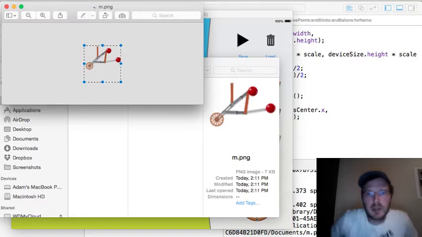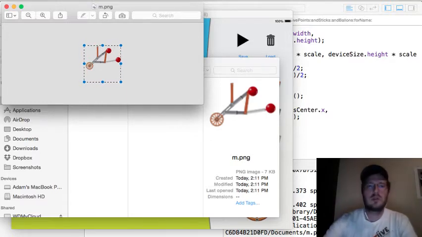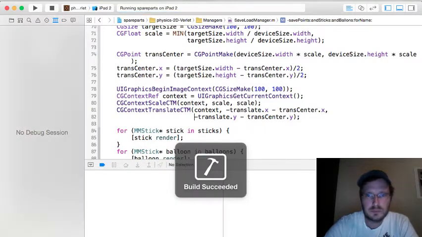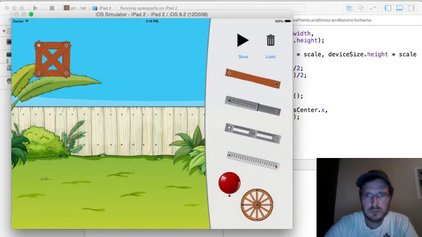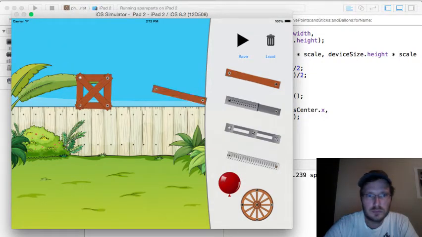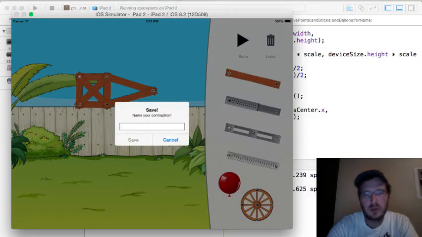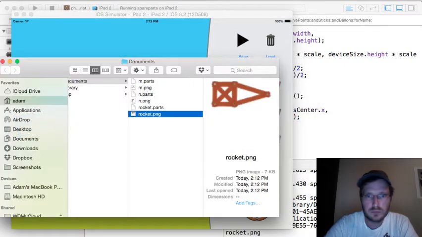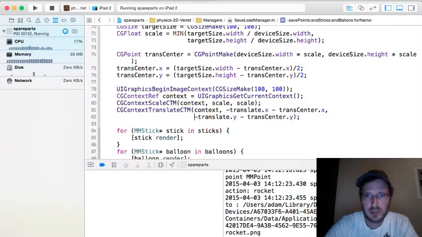I did not change anything. Did it? This guy is definitely wider than it is tall. No, see, he's not being translated at all.